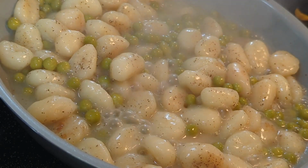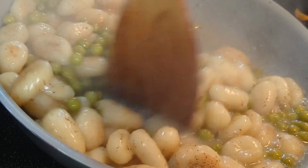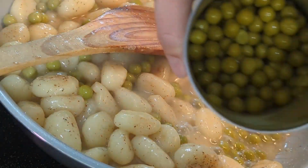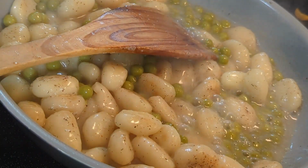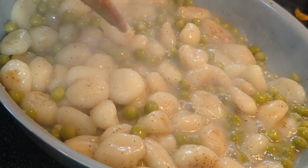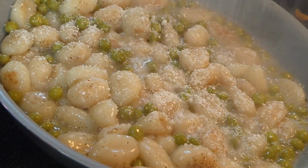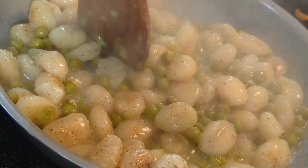Alright, so if you want, you can put the whole can of peas in. I'm going to leave it at this, which is about, I would say, half the can of peas, just because peas are not my family's favorite. But I love peas, so I'll probably add peas. But I think this is a good amount, as it is. And now I'm going to shake some Parmesan into it.